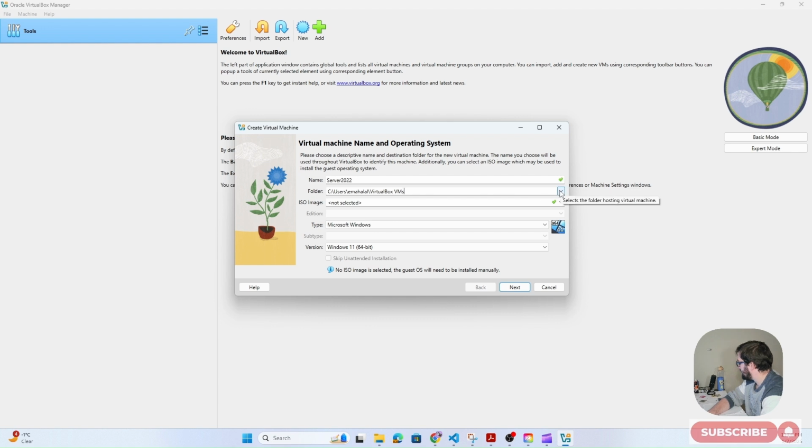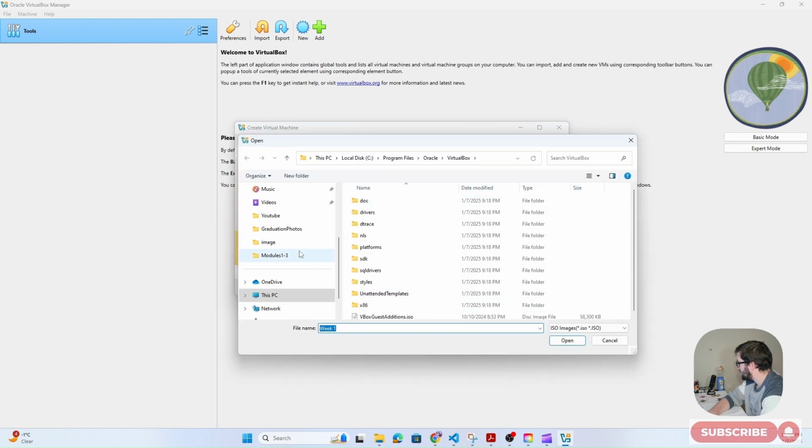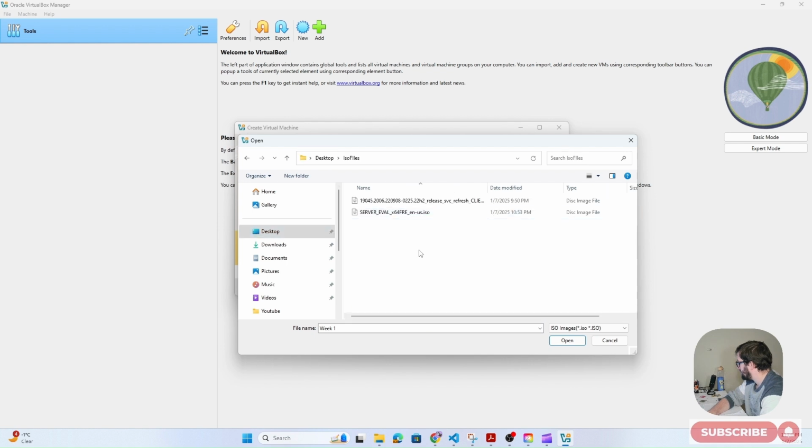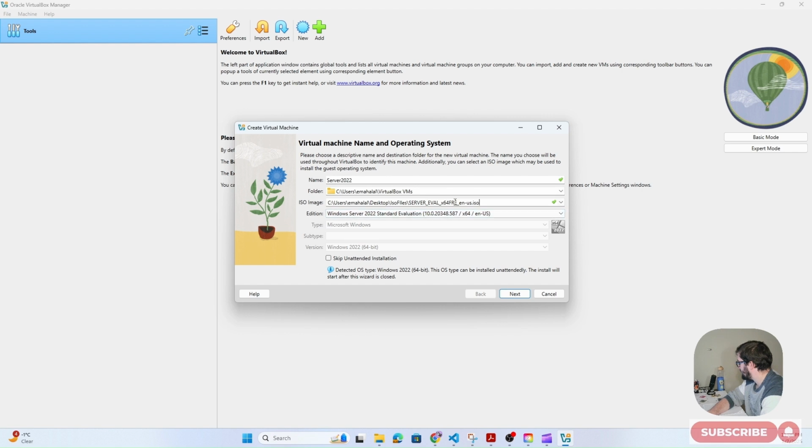We need to keep the folder, and we need to bring in our ISO image of the Windows Server. Okay, so we can skip the unattended installation.